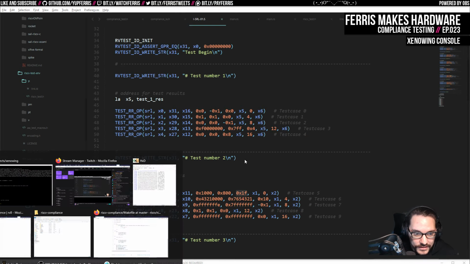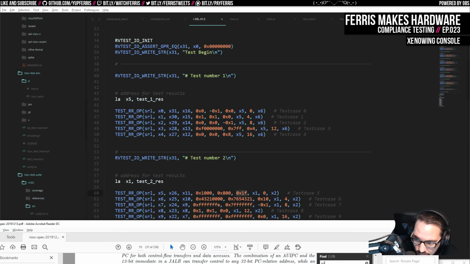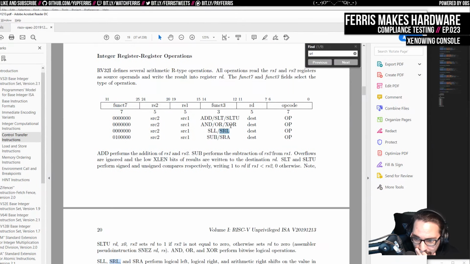Let me look up SRL again in the datasheet here. Logical shift left, logical right, and arithmetic shifts. So logical right is SRL. Value in register RS1 by the shift amount held in the lower 5 bits of register 2. So, and then I have another reference open here that shows that it's destination 1 and then 2 is the argument order.